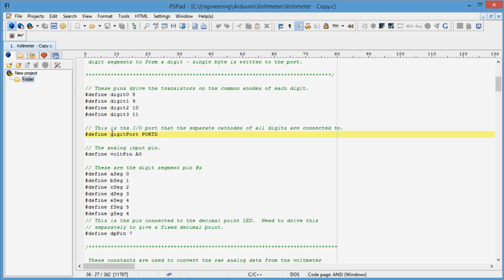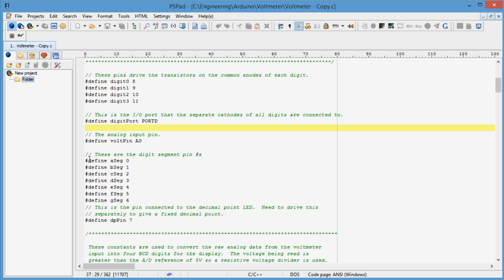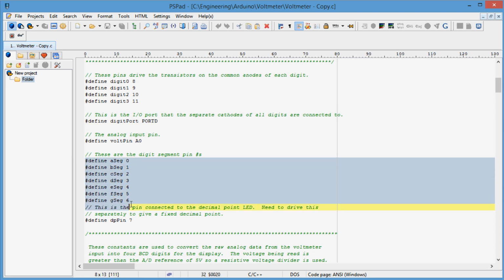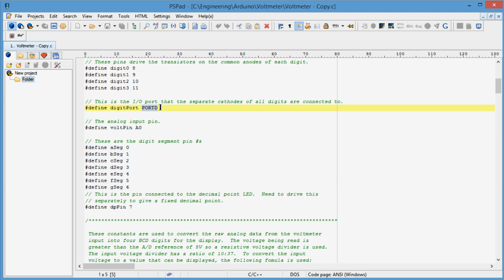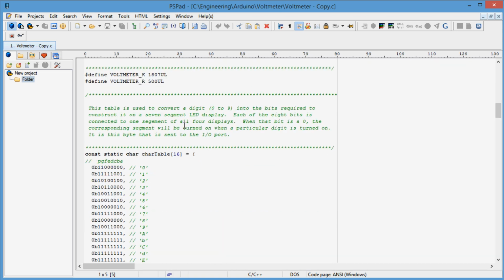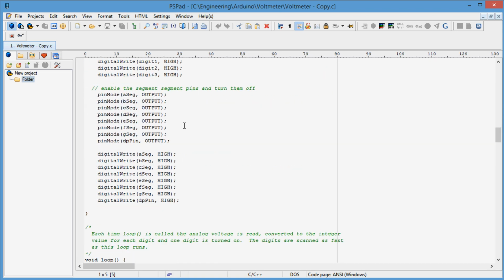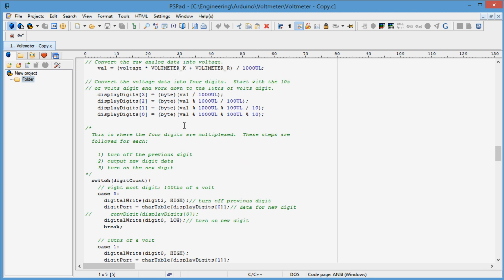What I've done here in this example software, I've just defined it as digit port. I'm going back to the software that I wrote for the digital voltmeter tutorial, and I'll keep referring to that in this. You can see the symbolic constants I defined here. Well, I've just done another one here with port D. And so how do you actually use port D? Like I just said, you make it equal something. Let's get down to the code here.